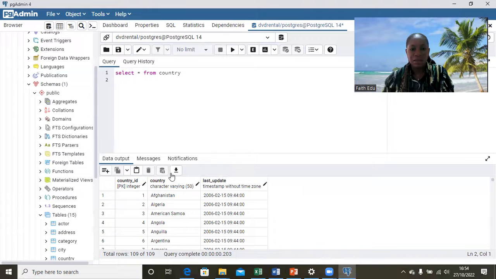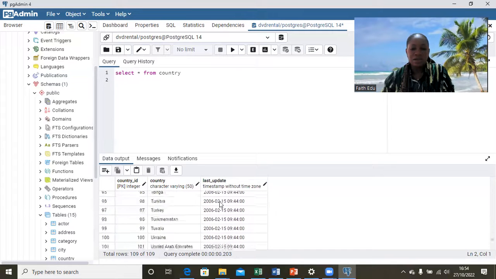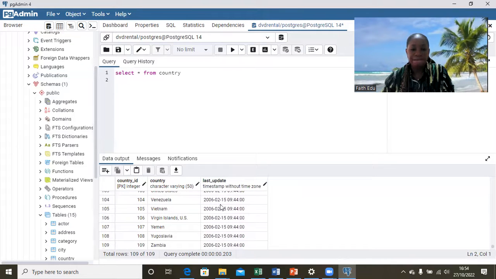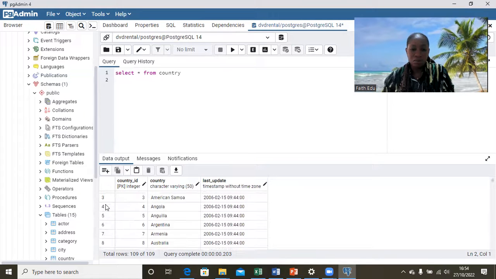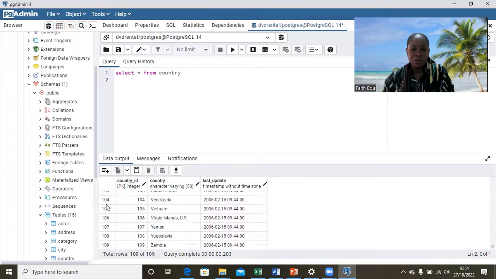We have the country ID, we have the name of the country, you can see the country here, and the last update. Remember, this count here doesn't matter. This is just to help us keep tabs on the number of rows that are here.